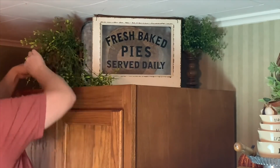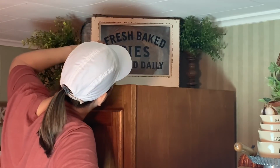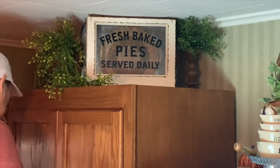Okay, and here in just a second, you're gonna see me also get down. I go back and I look at the sign and everything to make sure that it looks, you know, level and even and that it's looking good. You'll see me come back and adjust a little bit. I get back down, I go look again, it's still not right. So I go back, I adjust some more.